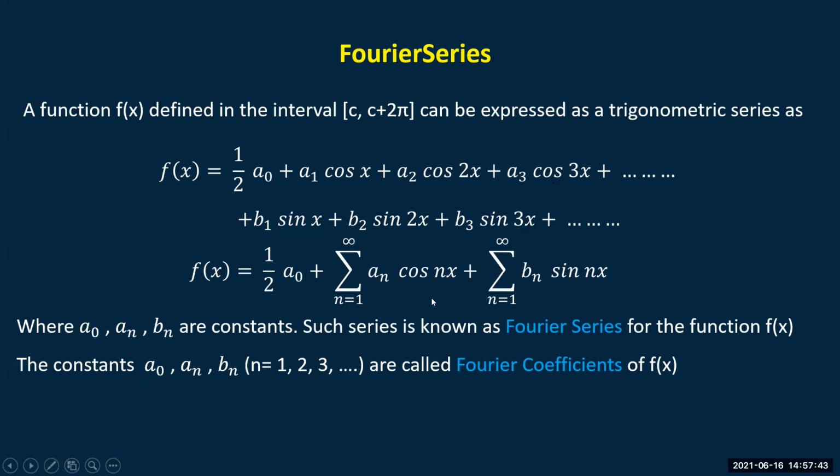So when you are approximating, we must take certain values for these coefficients a naught, an, and bn. Evaluating those coefficients itself is the problem now, right? So whatever function you are given, we need to choose certain coefficients which give us that particular function f of x, right? That's why we call these coefficients Fourier coefficients. And as I told you, to represent the Fourier series of the given function, the problem is only to evaluate these three coefficients a naught, an, and bn.